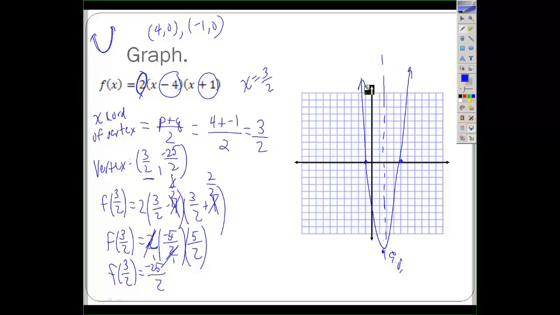And once again, we didn't even have to use a t-chart. In this case, we said at the beginning, because of our a value, we should have a minimum. It is a minimum, so I'm going to label it. And we agree that it should look like this, and it does. So we have a pretty good looking graph here.